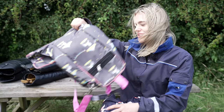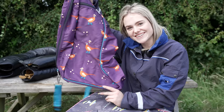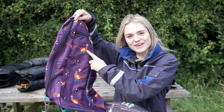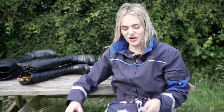This one with carriage horses I think I'm going to use as my everyday because the background is grey. And then I have this one with pheasants on, which I think I'm going to put my winter boots in because look how cute the little pheasant guy is. But yeah, this might take me a little while to put them in all the bags, but they're going to look so cute after.